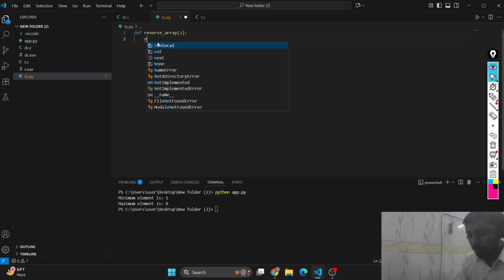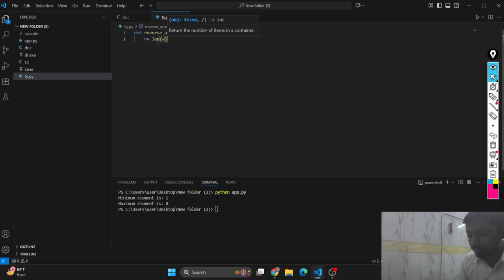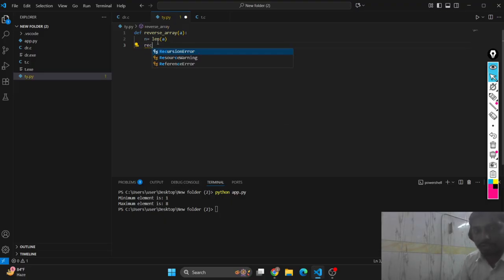Now we calculate the length of the array with the length function. Then we create an empty array of the same size. So how can we make an empty array with the same size? Simply we use rev.